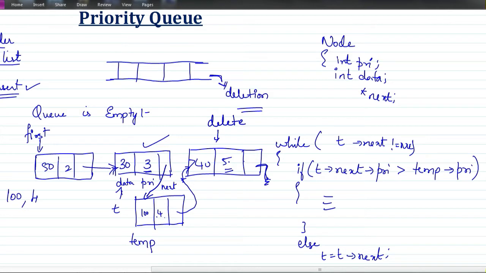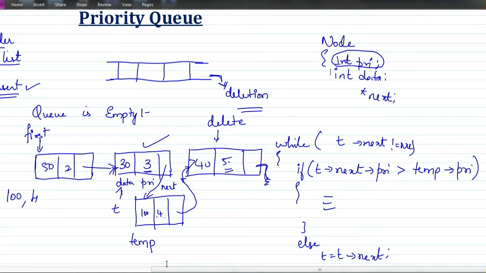Basically this is an ascending order linked list, and priority queue, both concepts are the same. In an ascending order linked list, I will have only one element, data. Based on that content, I am going to do the insert operation. In priority queue, I will have two elements, data and priority. Based on priorities in ascending order, I am going to arrange this content. So go through this priority queue program and rewrite it, or write your own ascending order linked list program.